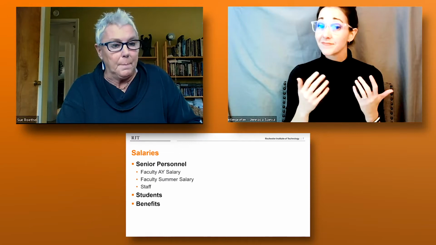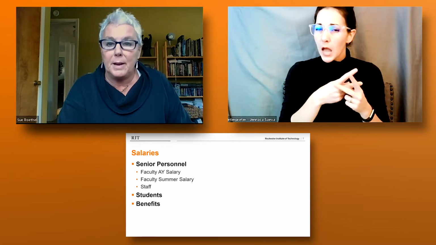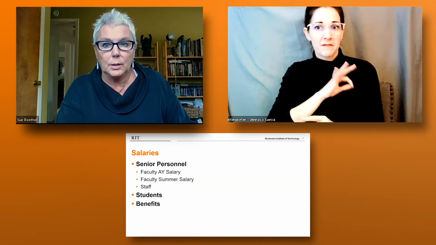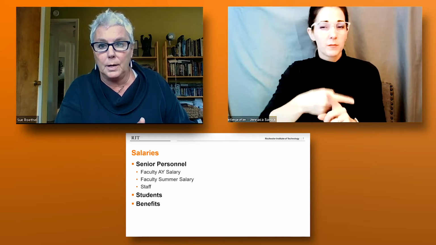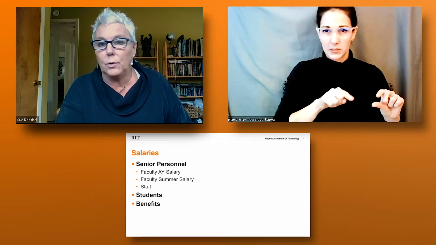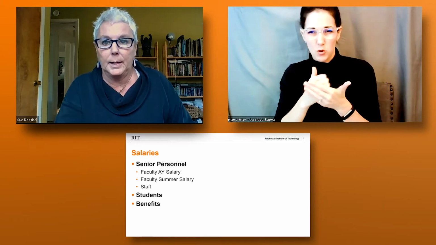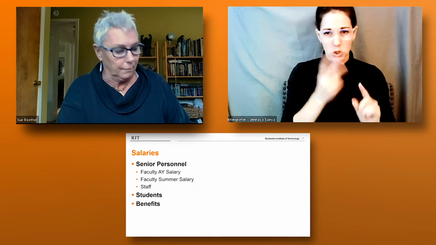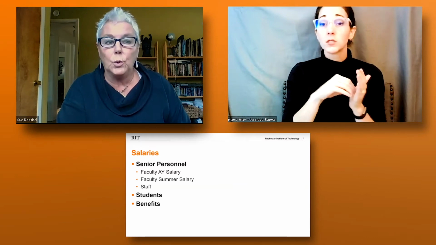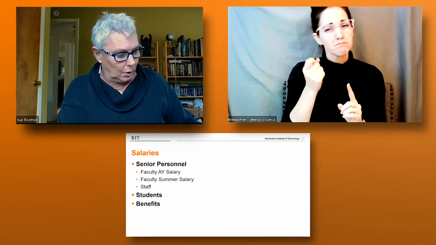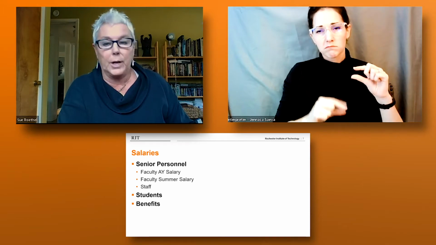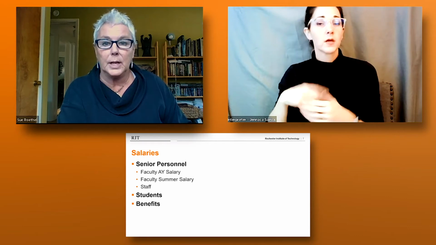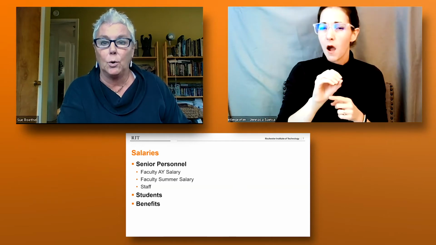And then the type of salary determines the benefit rate, but all the benefits for each month get lumped into one benefit line. Benefits are not broken out by individual. You'll see one figure for benefits. Student wages, you'll see different lines for regular student employees, co-op students, grad assistants. They each have a different object code.